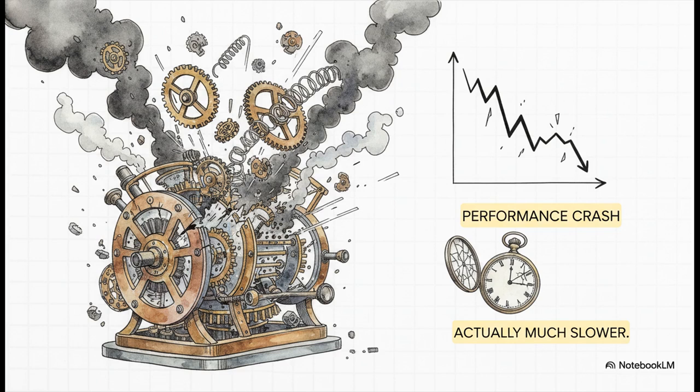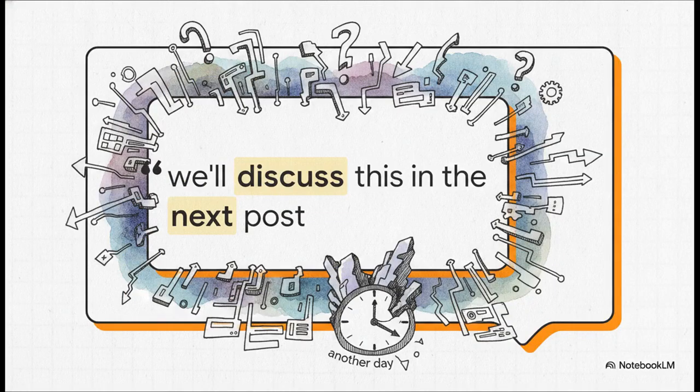It performed much worse. Seriously, just let that sink in for a second. The heavily engineered, theoretically perfect, single-pass, memory-safe optimization didn't just fail to improve performance. Without explicit optimization flags turned on in the compiler, it actually ran significantly slower than the original memory-hogging list comprehension. Literally, everything that made total logical sense on paper just completely fell apart in actual execution. I know what you're thinking. How is that even physically possible?